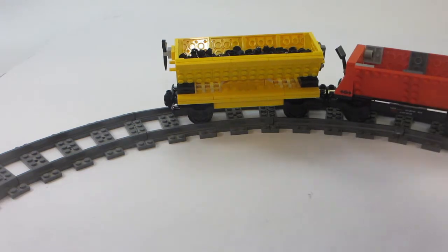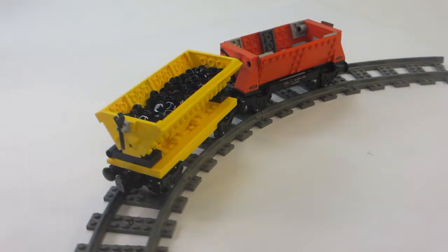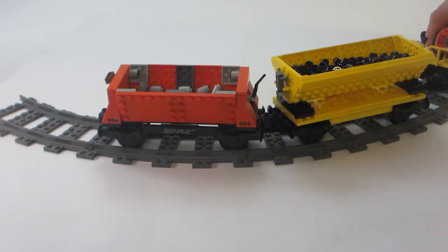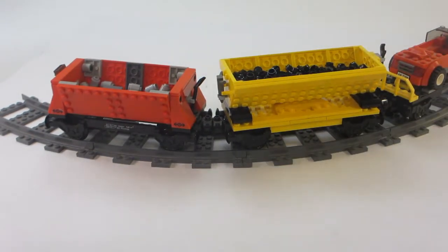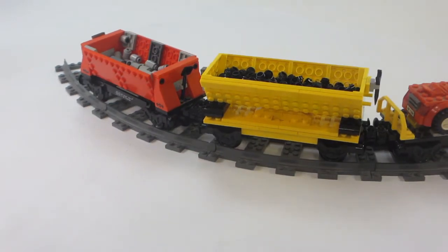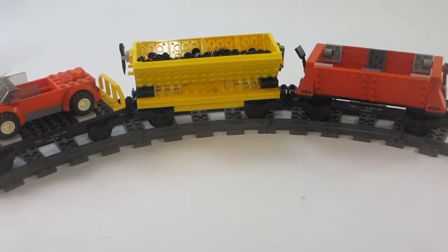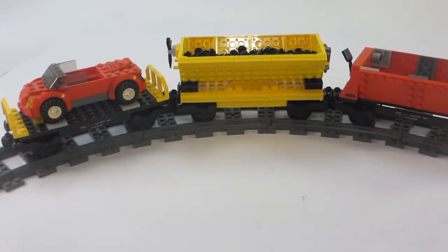Here is the coal car from another official Lego train set, just for some comparisons. It's a little bit different than what Lego has done in the past. These are some other ones, and I think it looks really nice next to the official Lego car. Both of these other ones actually came in sets, and the center one — the yellow one — is the one that I built. They all look really nice together and I am really happy with it.